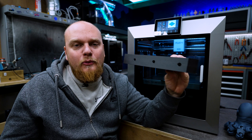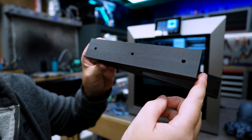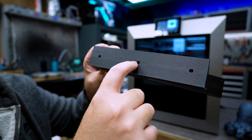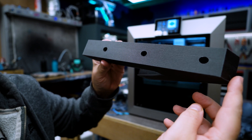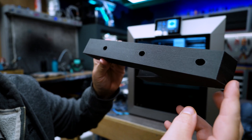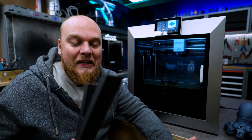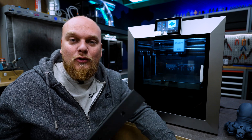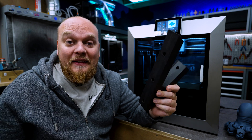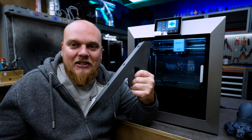Then we have PETG reinforced with carbon fiber, and the results are actually pretty amazing. The result is very close to perfect — we can see where the print slows down for the holes, which is pretty normal, but even on the other side the print consistency of the carbon fiber PETG was absolutely amazing. For 250mm/s this is a no-brainer. It's a no-brand carbon-filled PETG that cost about 22 euros for a one-kilogram spool — I got two spools. It absolutely nailed the print, and it is super strong and super stiff. A pretty cool material.